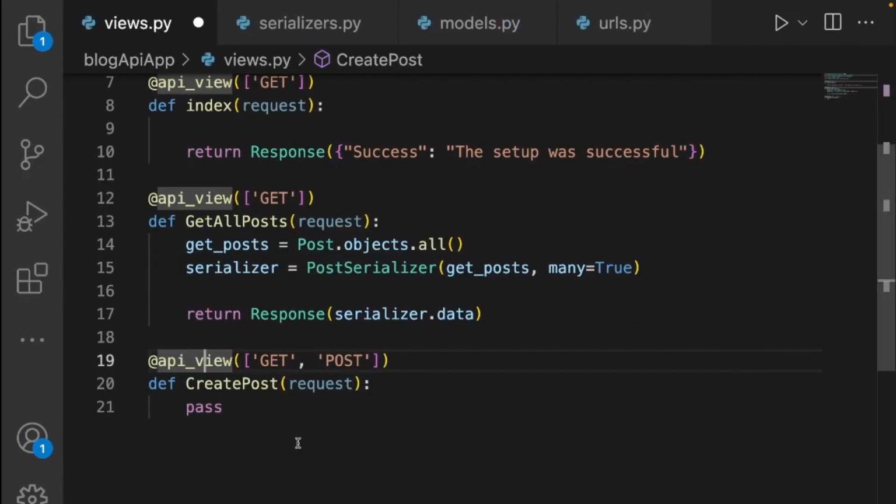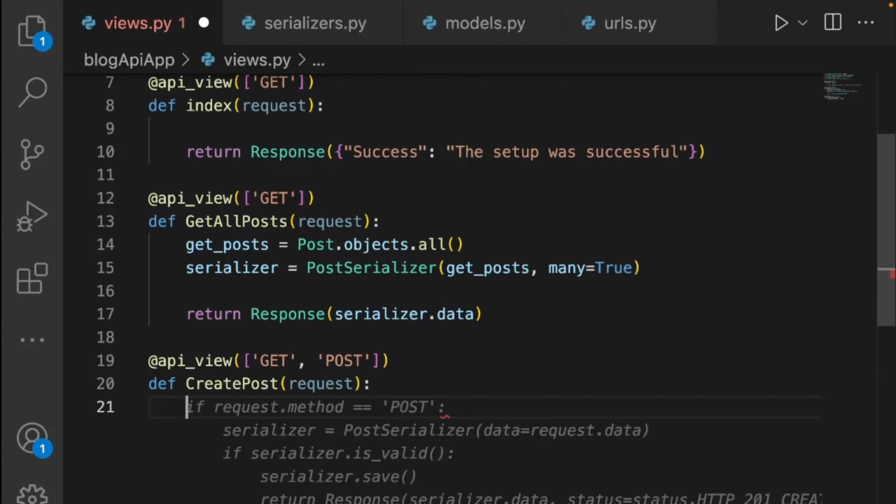Obviously, since this endpoint is just meant for creating a post, it means that we are going to get data from this POST request coming in, which means that when the client wants to add a new post, it's going to send data to this endpoint, which is like the title of the blog post and the content. So we need to grab that data that is coming in from this POST request.